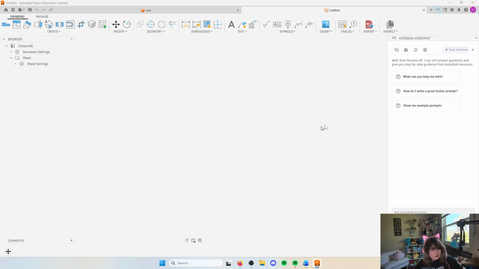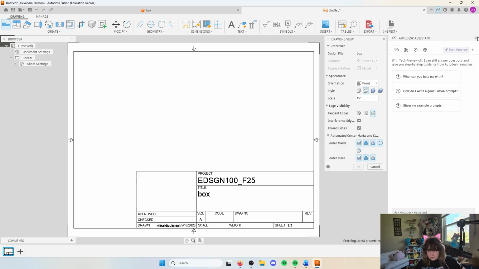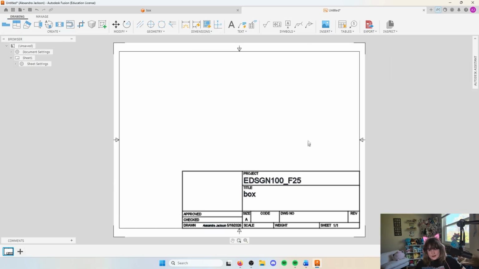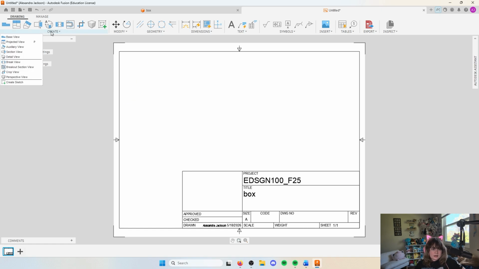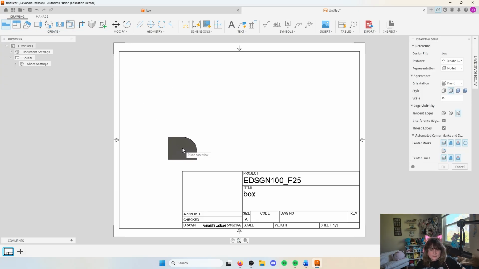It's going to create a drawing. Let me get rid of this just so that you can see it a little bit better. It appears as a drawing with nothing on it, and you have to go in, right click, or create up here your views of your design.